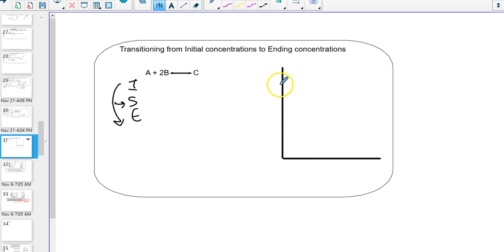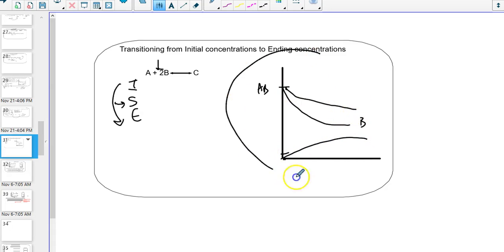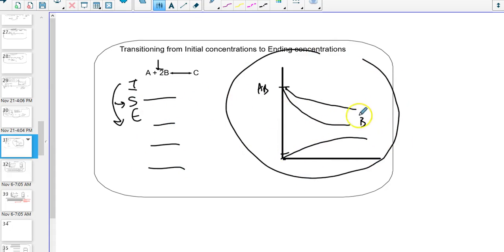If we have A and B, let's say the top, A, B, and then C, we'd note that we'd have a dropping, a double drop. That's because I got this guy here. So this is B, and then C would be picking up at about the same rate this one drops off. So they could give you this and then give you several different chemical reactions. Say, which one does this match? And we should know that this is going to match this. The slopes will match the stoichiometric ratio. And that's a little problem I've seen already.